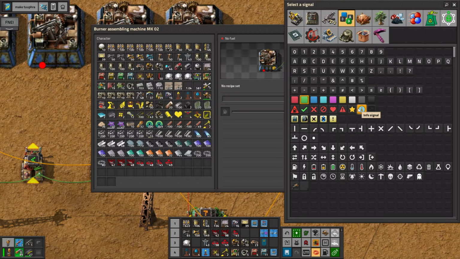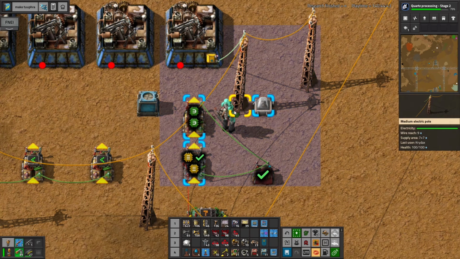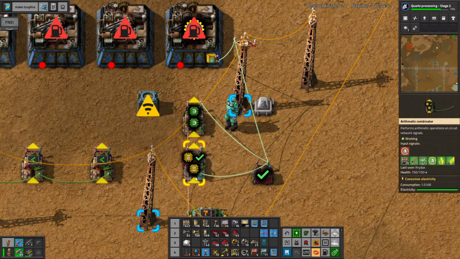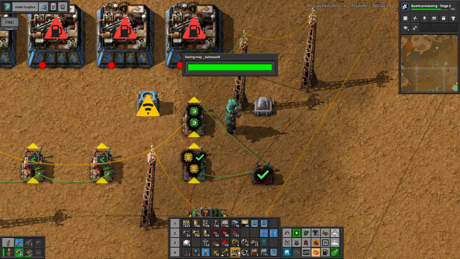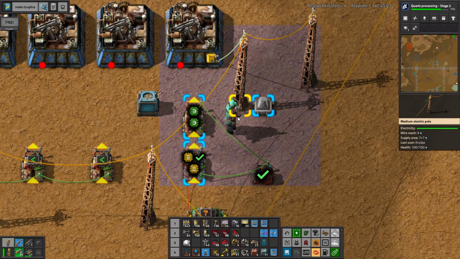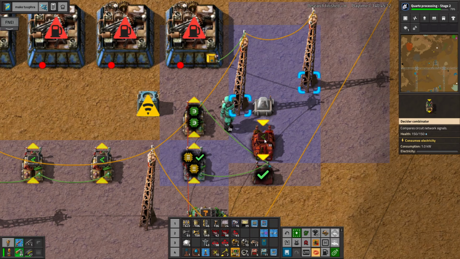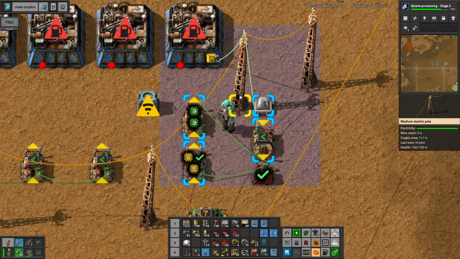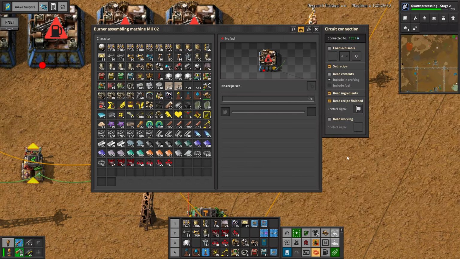And then when the recipe's finished, is a signal of 1 more going to reset it? Oh, God. So now we need a filter. Goodness. For when it finishes crafting. And this just needs to look for the control signal. Finished crafting. What symbol should we use for that? Maybe the, like... I use flag. It's like a finish line. The finish line.